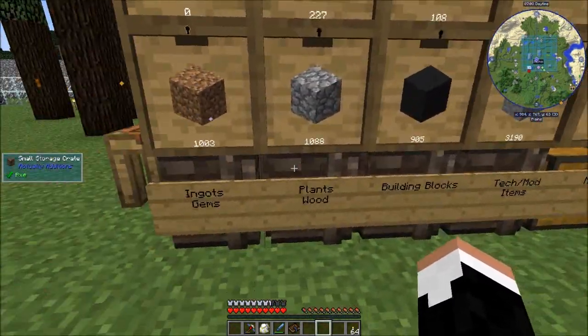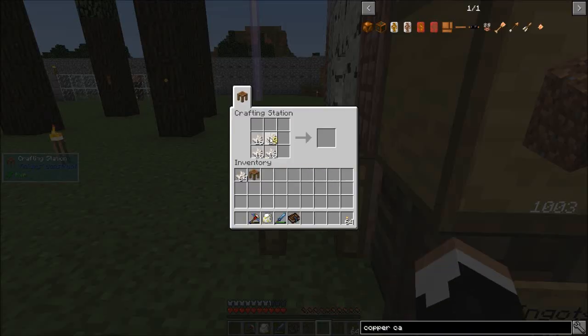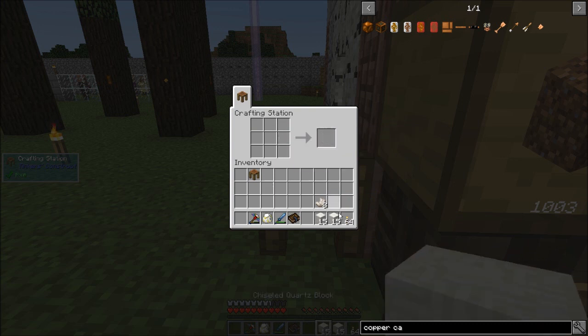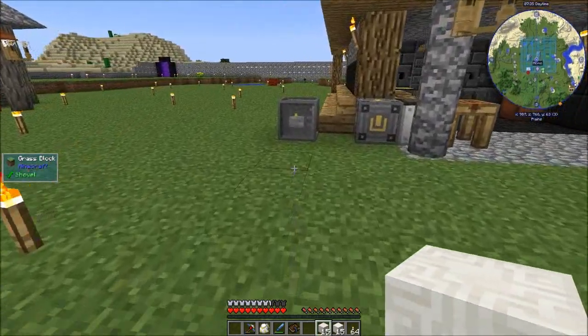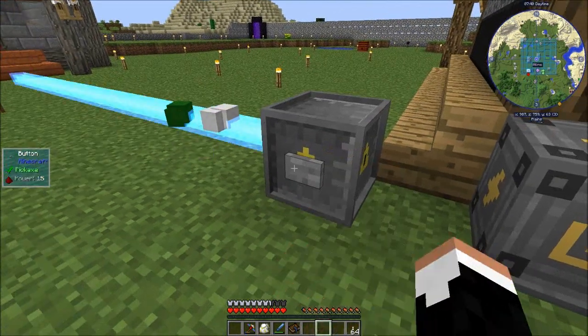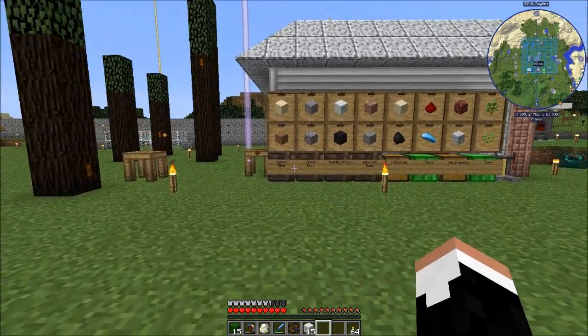Anyway, so the first thing we're going to need is a ton of quartz. 30 to be exact. We need 30 blocks. Half of these need to be changed into slabs and then changed into chiseled quartz blocks. Like that. And then we drop that, and laser it. And we get aesthetic quartz and aesthetic green.